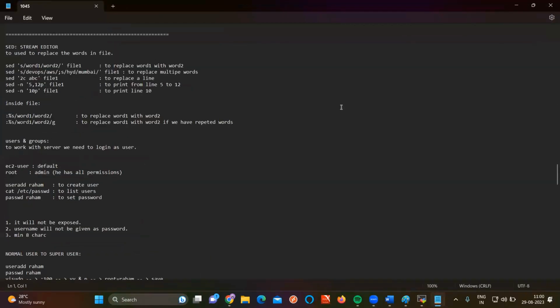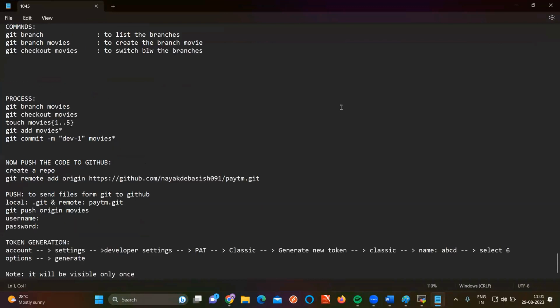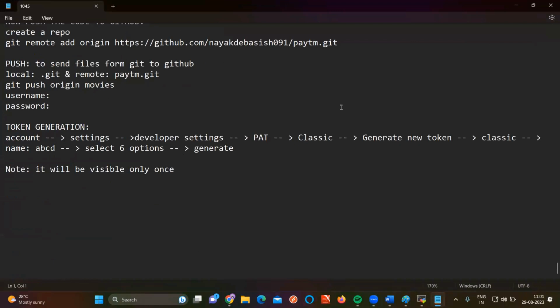If I create a fresh repository, a very fresh repository, and I give the command git branch, which branch is going to come by default? Wrong. Nothing. Just listen to the question. I create the repository very first time, and I give the command git branch. What will come? Which branch will come? It won't come, right?